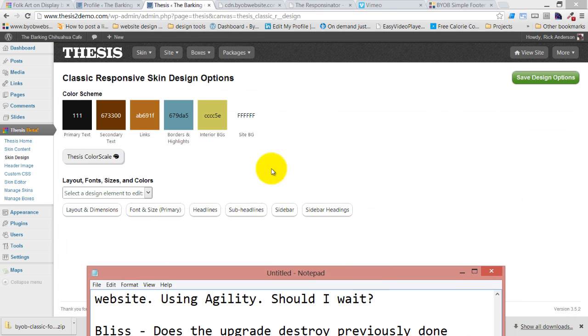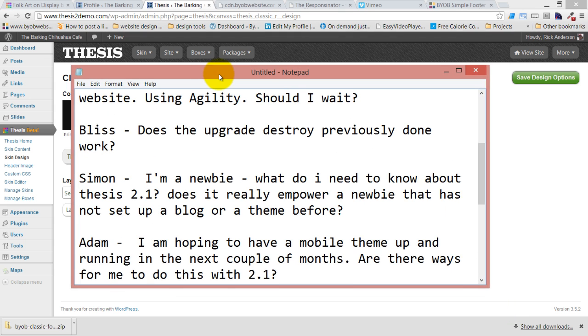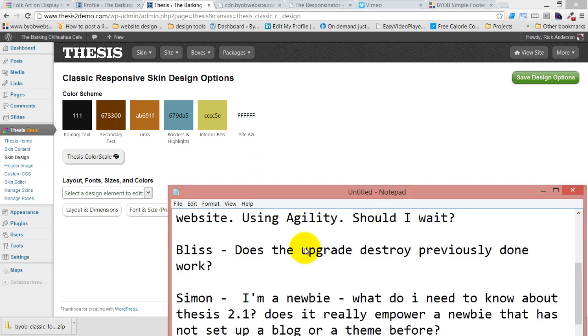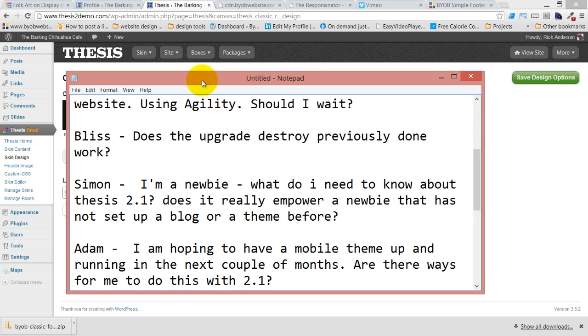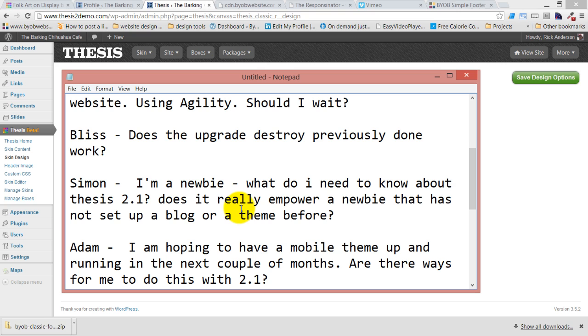And this system here seems very straightforward to me, even if you don't have any knowledge of web design or web technologies. This whole thing does seem very straightforward to me. I think the answer is yes. If you found this to be very complicated, or complicated seeming, then maybe not, although this is as easy as it gets. I don't think anybody else out there has something that is simpler to use for doing this kind of customization. So I do think it empowers you to do something even though you've never done one before.